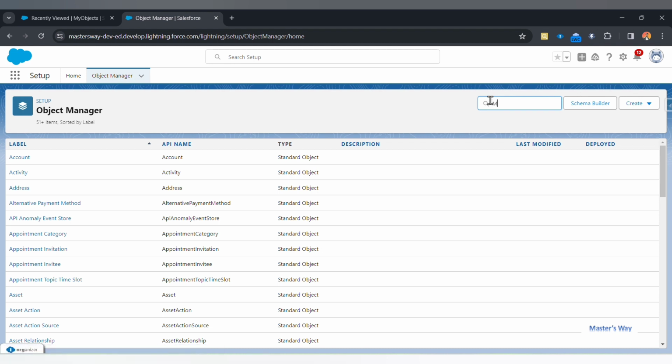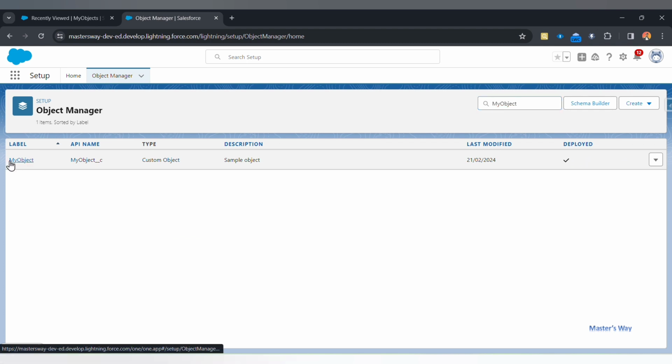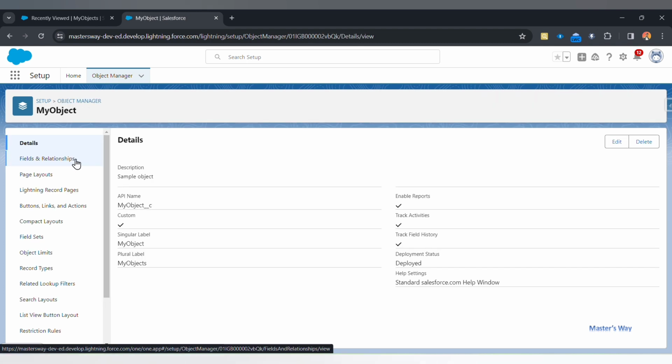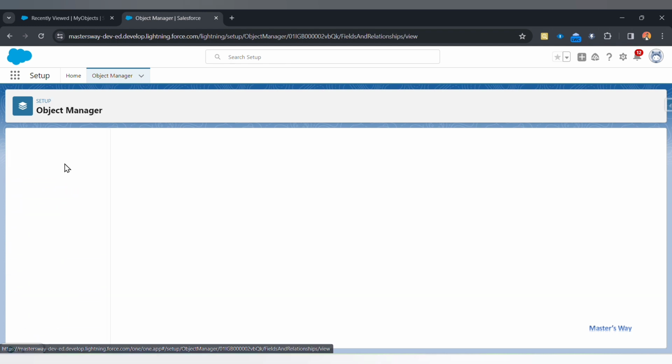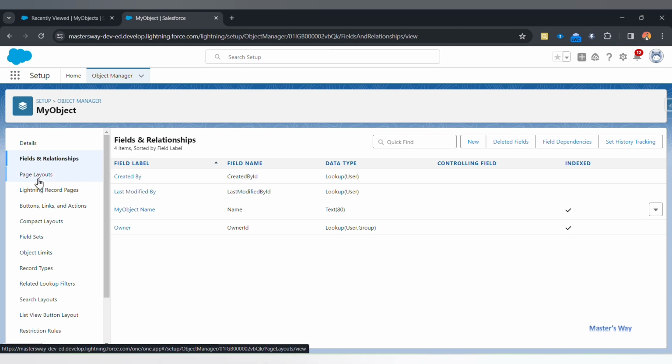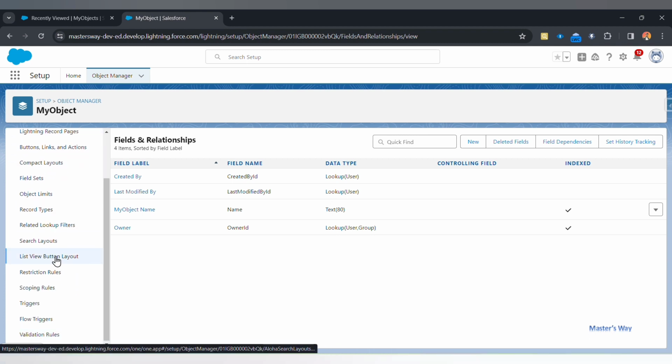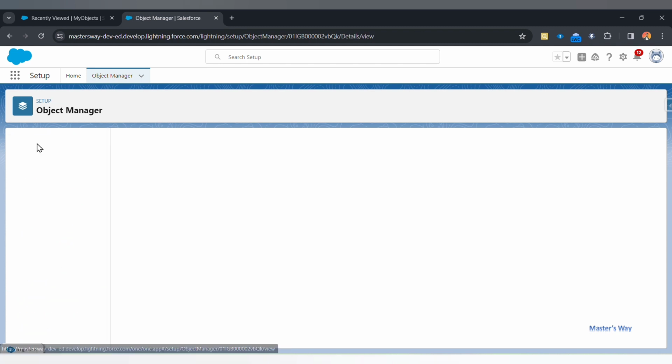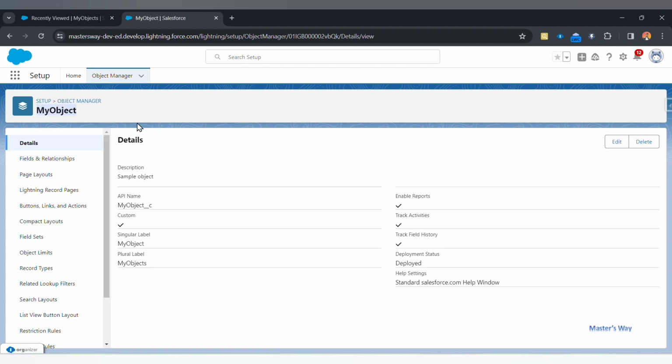Let's explore My Object, the custom object. So I can say there is no difference at all in the remaining parts. It is the same as a standard object. Fields and relationships, as I explained previously, and page layouts, all these things will remain the same. Okay. The only difference is that we create custom objects and the API name will be like this. Standard objects we won't create; they come along with the package. But the API name will be the same as the object name. There won't be any extension with c. Okay. I hope you understand clearly.